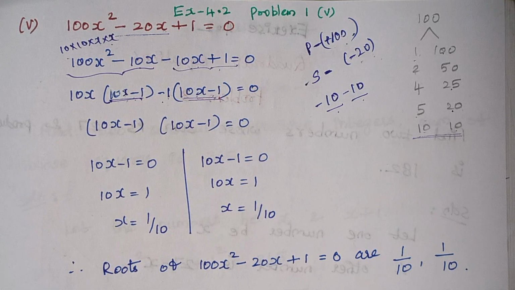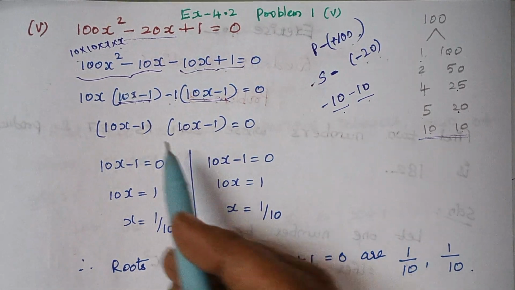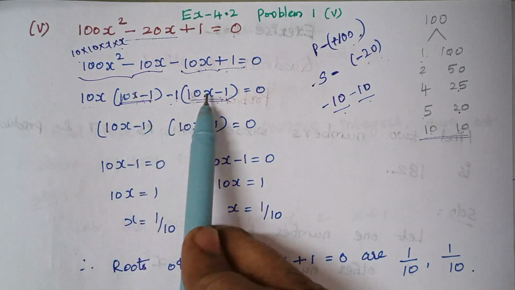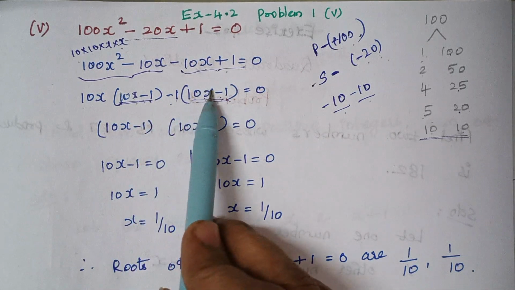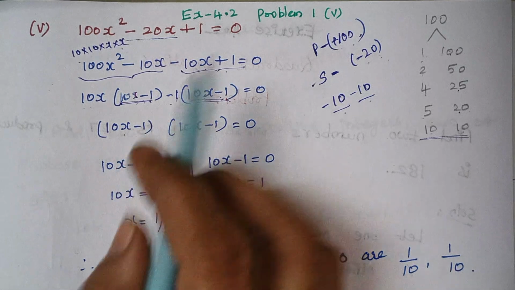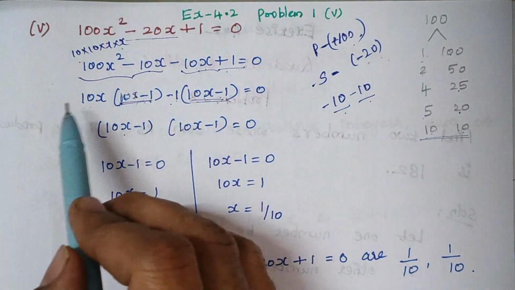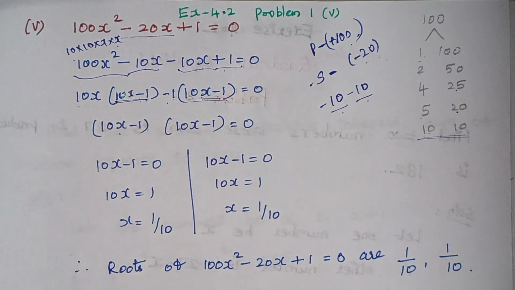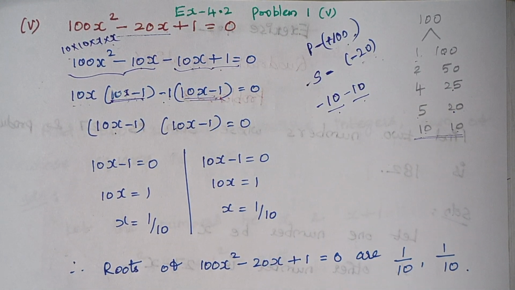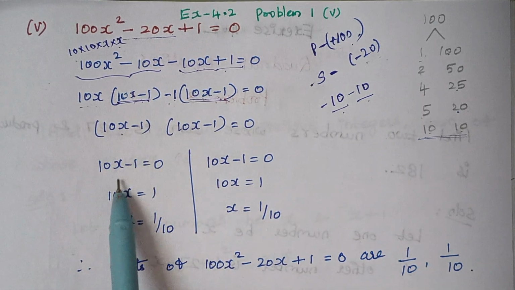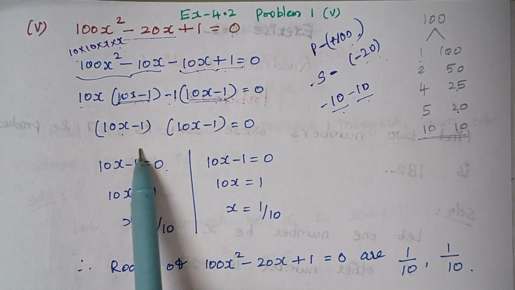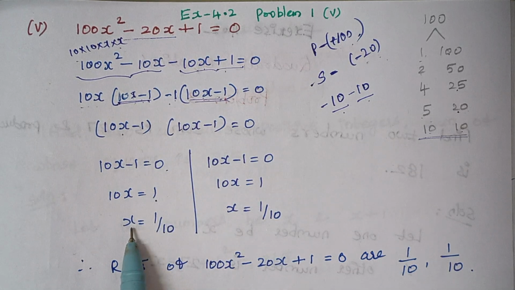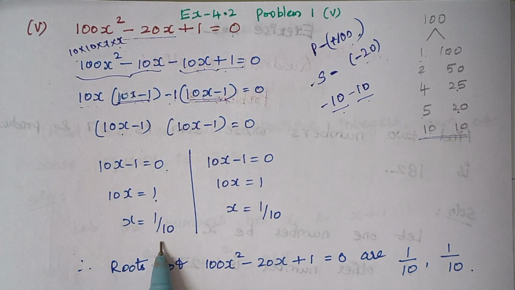It is very mandatory. Now you see, when you look at this equation, here we have 10x minus 1 as common term. So you can take this term outside. When you take this term outside, the remaining terms are, again it is 10x minus 1. Now we are going to equate the individual terms to 0. So here 10x minus 1 equal to 0. So when you move this minus 1 to the right hand side, it becomes plus 1. And what about the value of x? It is 1 by 10.